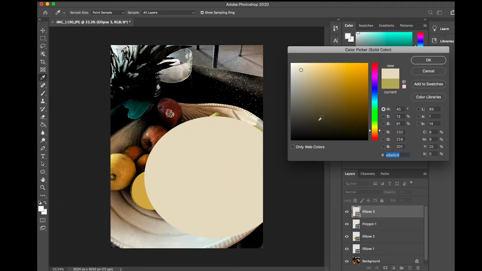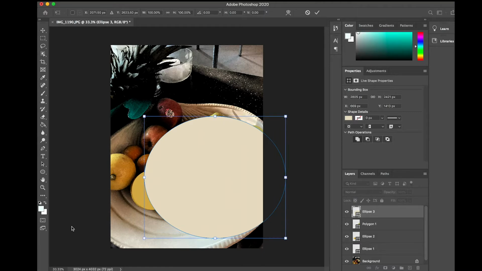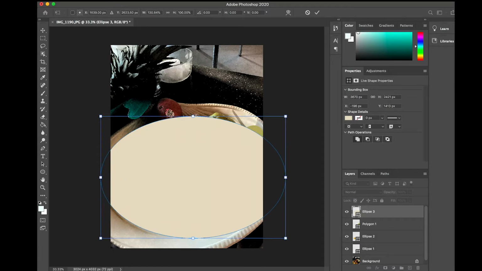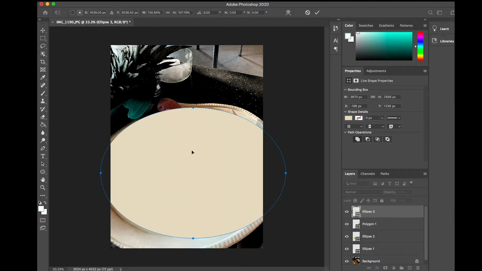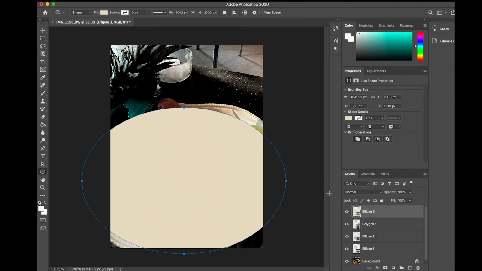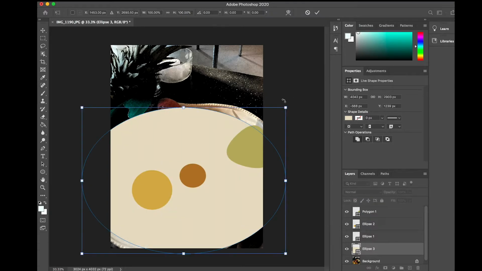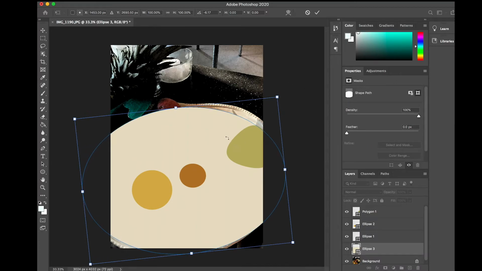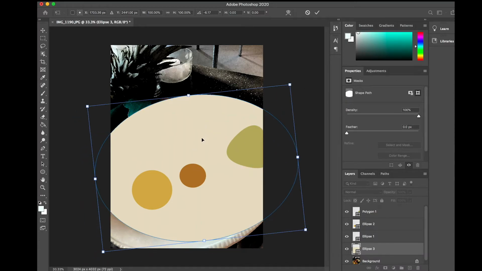Again, double clicking, changing the color, moving it, transforming, Command T to transform it. So, oh no, it's in front. So one thing to think about is putting it in the back layer. To do that, you're gonna take a layer and drag it and drop it down below the rest of it. I also want to name it so that I know what layer is my plate layer. That way I never put any fruit behind it.